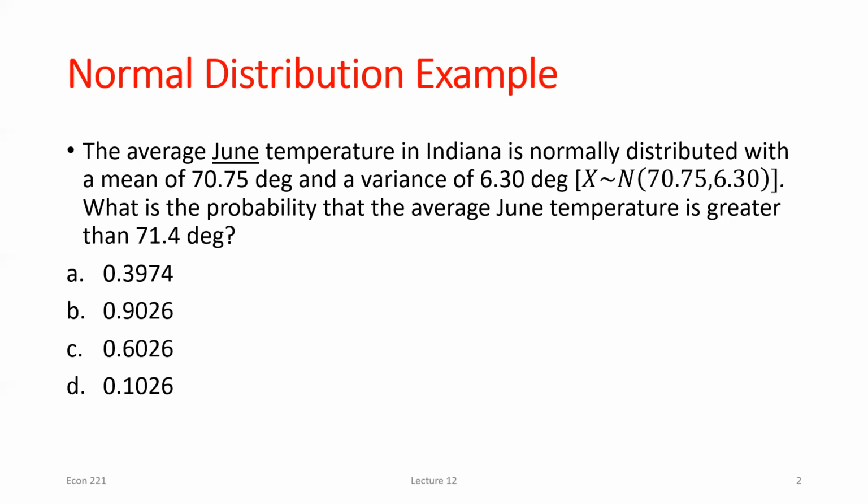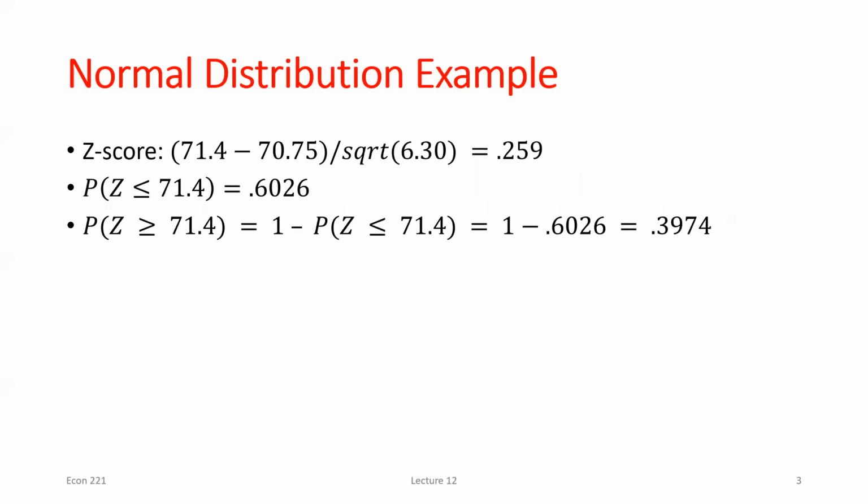Right, which was take the difference between the value you're interested in and the mean, and then divide by the standard deviation. So if I do that here, I probably get something pretty close to 0.25. So yeah, 0.259 is the z-score that I come up with. Okay? So I'm about a fourth of a standard deviation away.